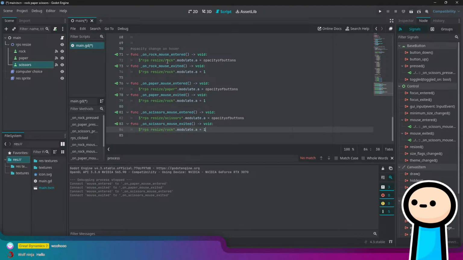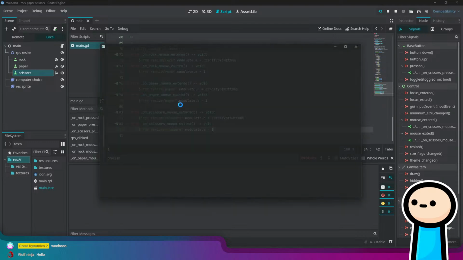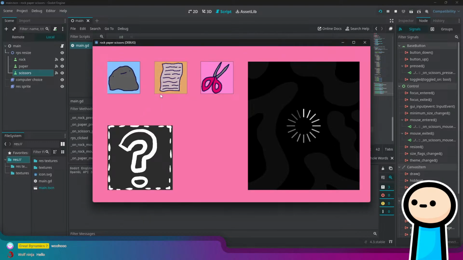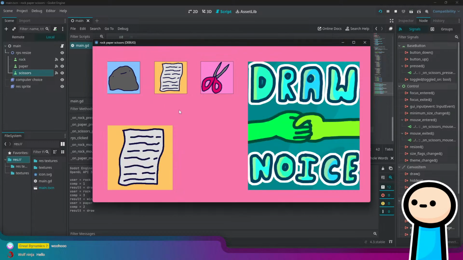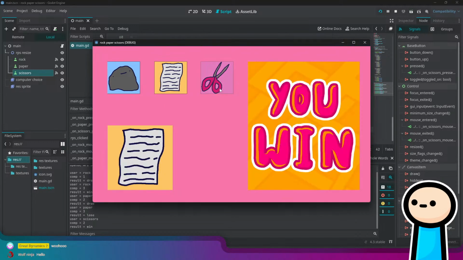And then rock, paper. One has to be paper. This one has to be scissors. Cool. Now, this should work, hypothetically speaking. Ha ha ha. When you click it, it's the same. Does that. Cool. We got it working. Nice.